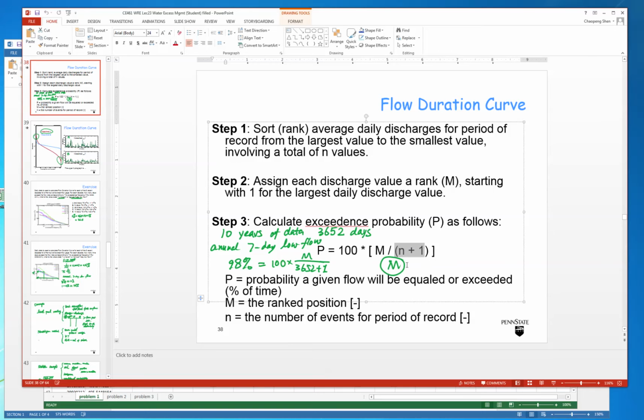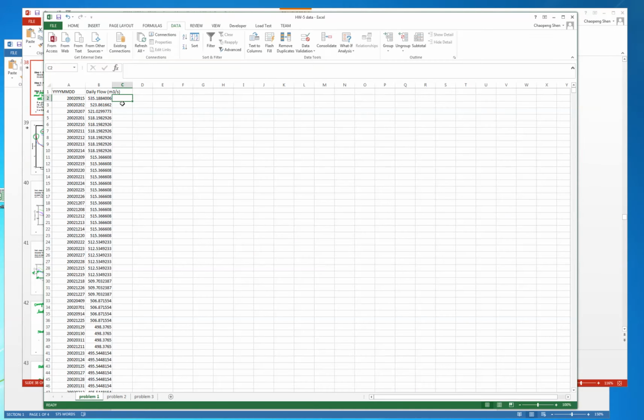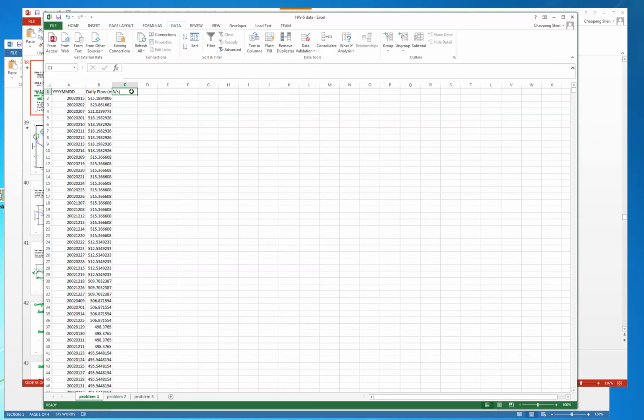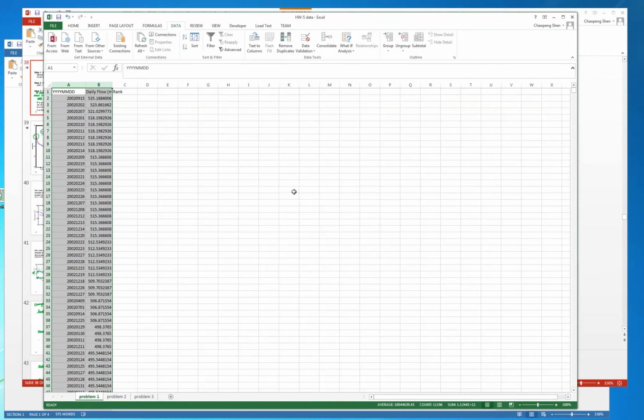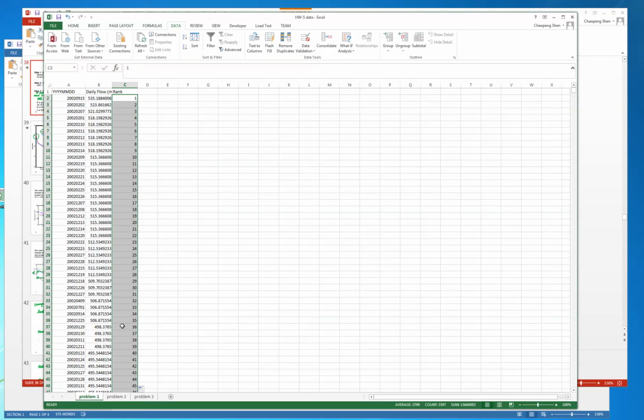Okay, just take this principle. We can go to our data. This is our data. We would initiate a column called the rank. First, we want to rank the data. Do sort data flow from largest to smallest. Do that, and then we have this data already sorted by rank. By definition, the first one is rank number 1, the second is rank number 2, and we can double click this and let it autofill the rest of them.